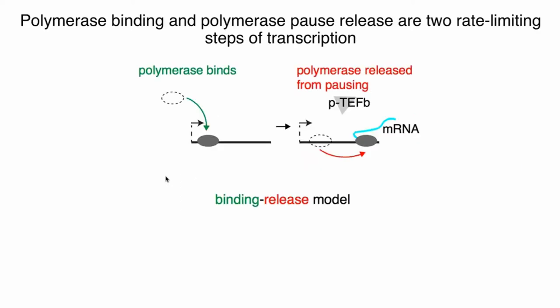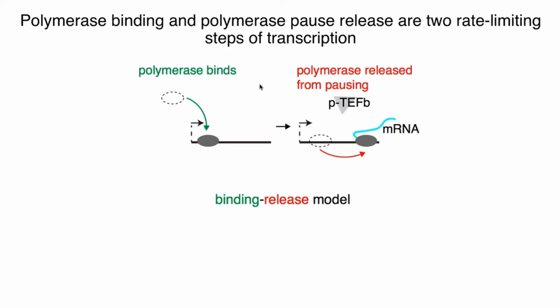So here is a very simple model that synthesizes a lot of the thought in the field. There have been many studies on transcriptional regulation, many ideas about different steps that could be regulated, but two of the really key steps that seem to be important are shown here. So first, polymerase has to bind the promoter of a gene. And the speed of polymerase recruitment to that gene can be facilitated by, say, enhancer activity, by transcription factor binding at promoters and enhancers. Once that polymerase is bound to a gene, then it can initiate, but near the promoter, that polymerase gets paused and requires the kinase complex PTEF-B to come in and phosphorylate the polymerase in order that it can elongate and produce an RNA molecule.